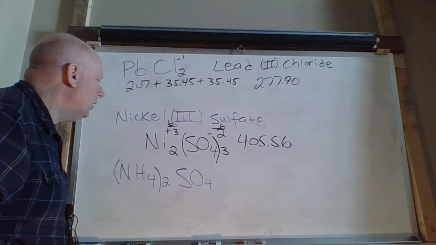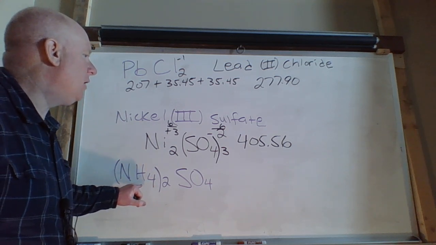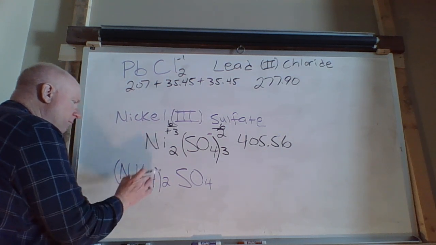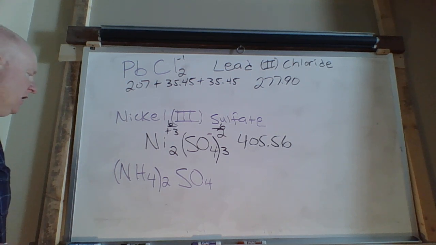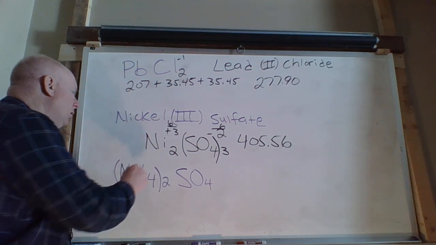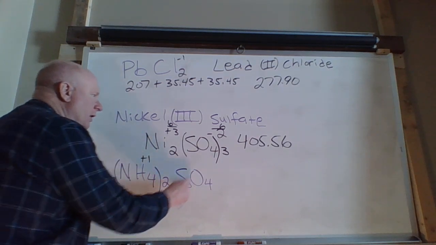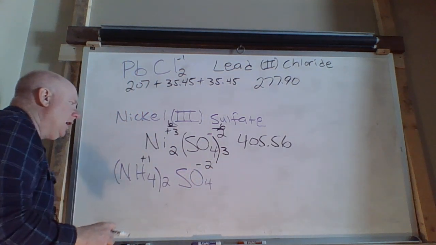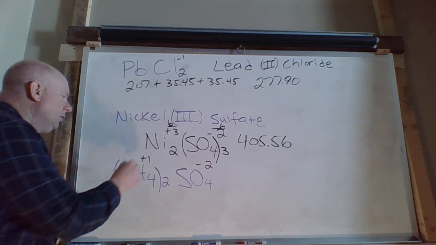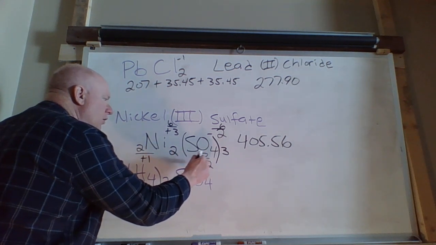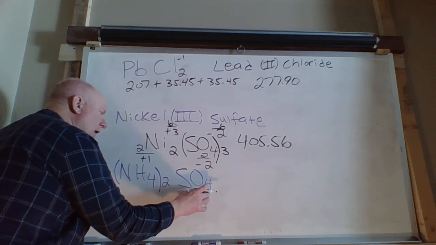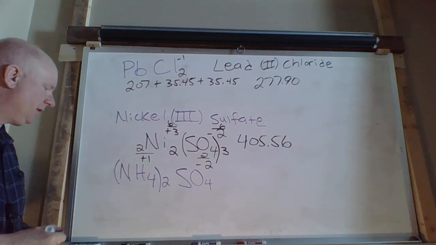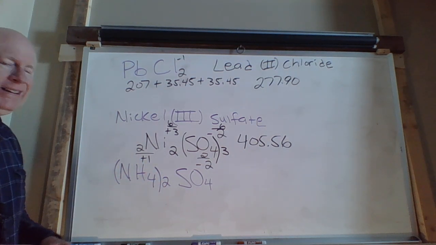Okay? And then we'll just do this last one, and then that will be it for today. All right. So this is the only positive polyatomic ion that you are responsible for, and it's got a charge of +1. Sulfate, as we did up here, has a charge of -2. That's why the least common multiple between 1 and 2 is 2. 2 divided by 2 gives you 1. That's 1 sulfate ion. 2 divided by 1 gives you 2, and that's why that 2 is on the outside of the parentheses. So how would we go about adding this one together?